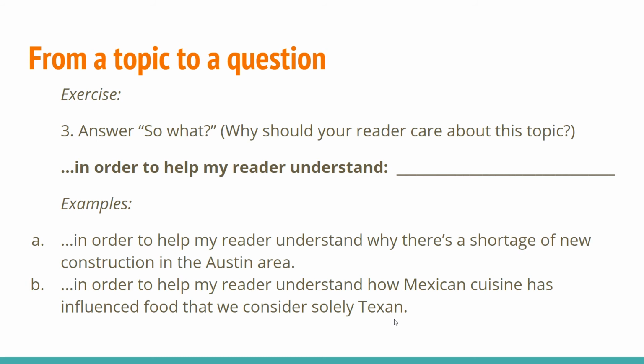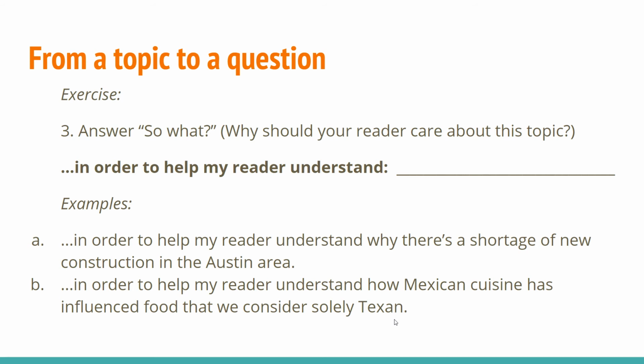Or maybe the answer here is, maybe this will help explain why there's a housing shortage in general, and why that leads to the rising cost of homes or the rising cost of rent. I mean, that's something that affects all of us, right? You may not have to worry about it, but maybe your parents do, about the rising cost of rent and the rising cost of homes in the area if you're wanting to buy a home.